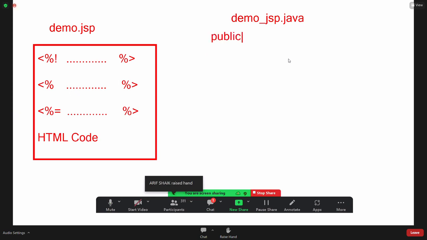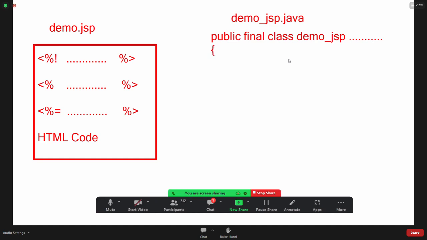Public final class demo underscore JSP, some other code. Here in that, public void underscore JSP service.